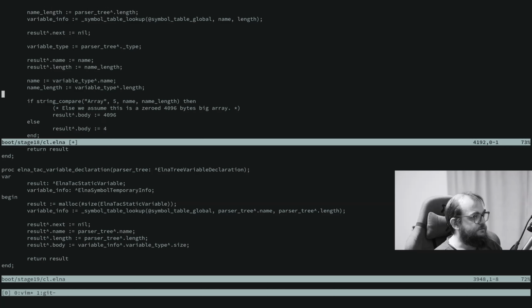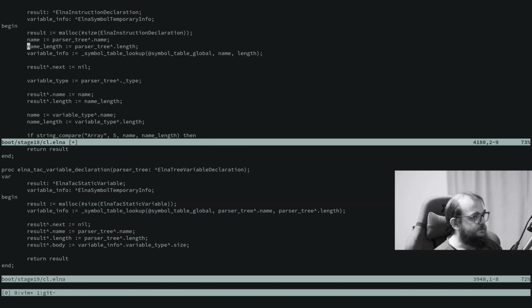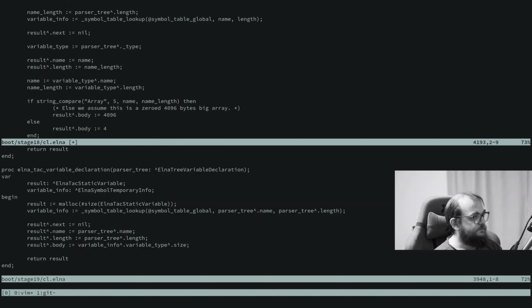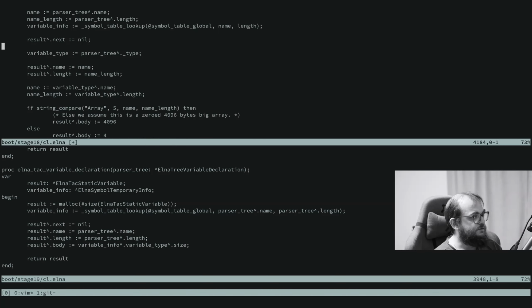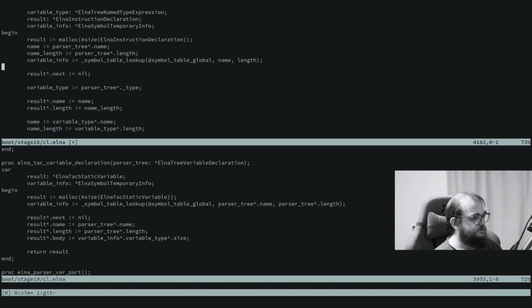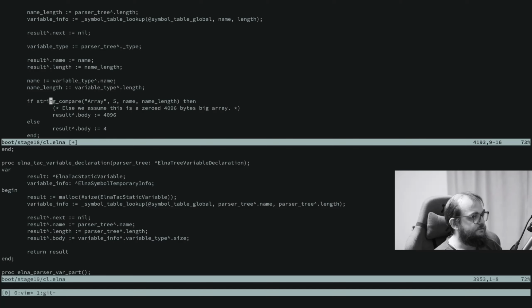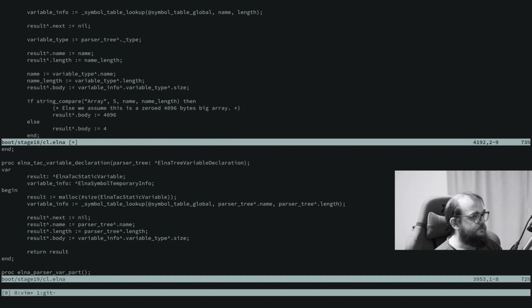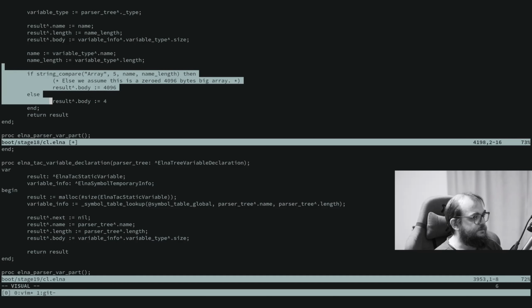This is variable type, and I just need to assign to the result body the size of variable info type. Body, exactly, variable info, variable type, and size. Yeah, well, let us just try it.